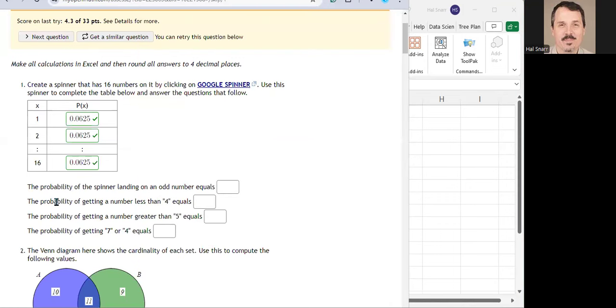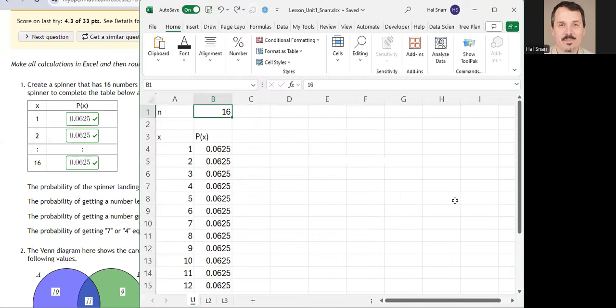Now you want to find out the probability of the spinner landing on an odd number, right? One way to do that is to type probability of odd, and then type equal B4, which is 0.0625, and equal B6, which is 0.0625.